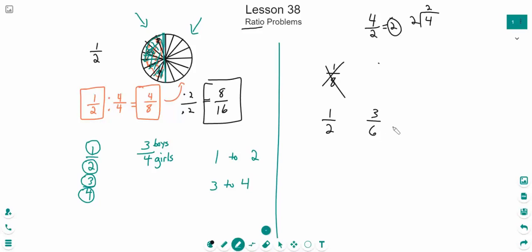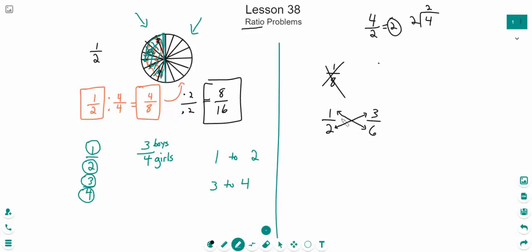All right? There's an important concept when we talk about equivalent fractions, and that is if we cross multiply them, all right? And by cross multiply, I mean we take the denominator from one and we multiply it by the numerator of the other, okay? And then we take this one and we multiply it by the denominator on the other side. And we kind of form this cross. That's why we call it cross multiplication.